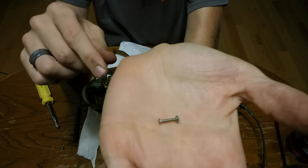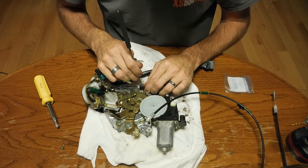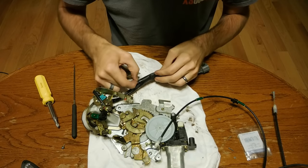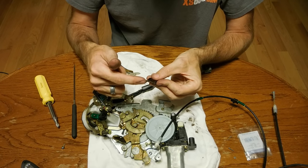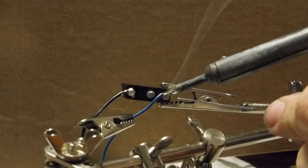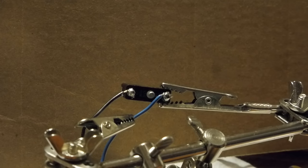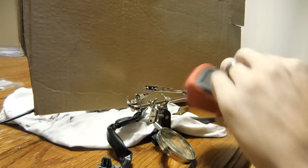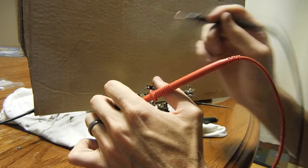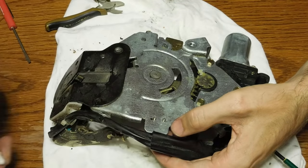Something else you'll need is some tiny hardware — a 2-56 machine screw and nut to match. I've got one through the switch and the existing screw hole, and I'm going to mark with a pick where I need to drill a hole for the other. I've got my holes drilled and placement looks good. I'm going to bend this arm just a little bit to make sure it fully engages the switch. I've got my blue wire attached to the normally closed pin. My soldering iron is hot — put heat to the wire, let it wick up some solder. Then I'll blend in the black. Now I'm going to do just a dab of red Loctite.